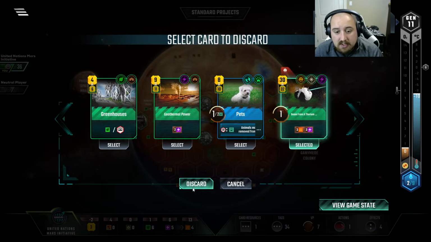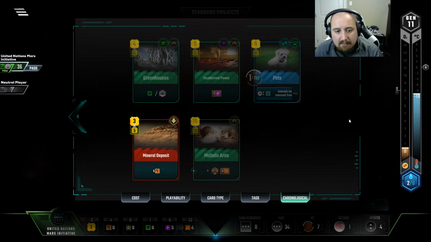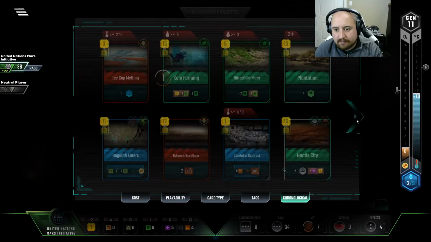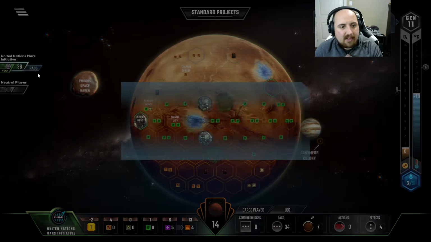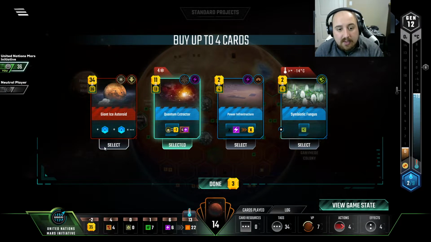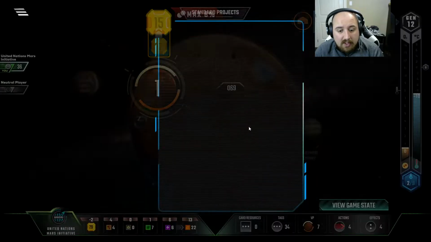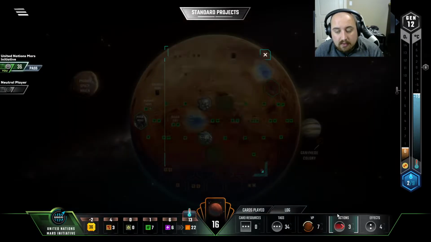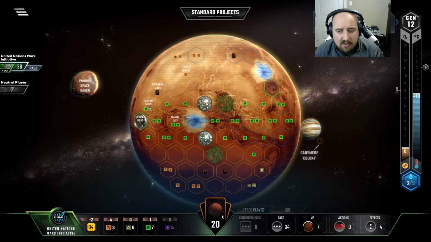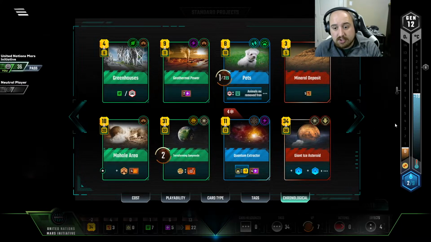Hey, Mineral Deposit. That's a card that nets us money. And a Mohole. Let's draw a card instead. Terraforming Ganymede. Again, now we're getting all the Jovians, but even if I could afford them, they're way too late. Giant Ice Asteroid, on the other hand, my lord, where have you been all my life? Still, let's draw a bunch of cards first. You never know. We could get something that'll make it way cheaper or more effective. Ice Asteroid, Standard Project, Search for Life.